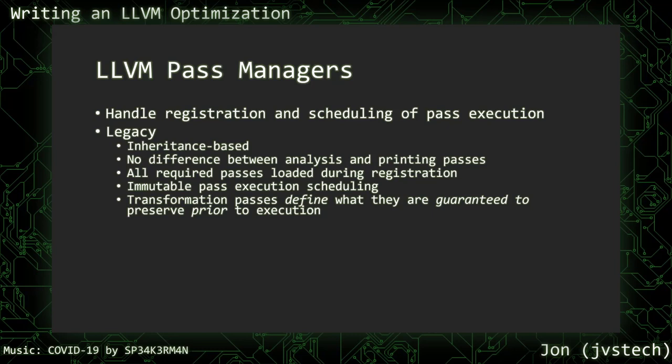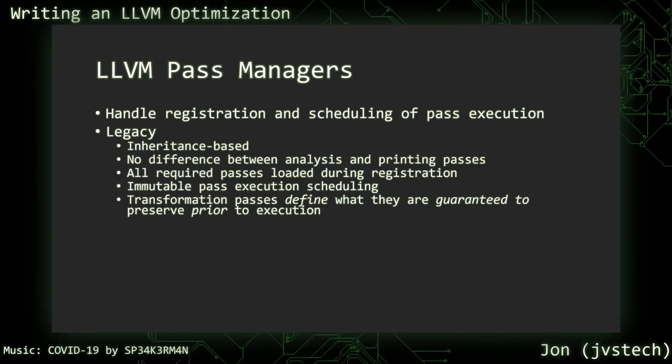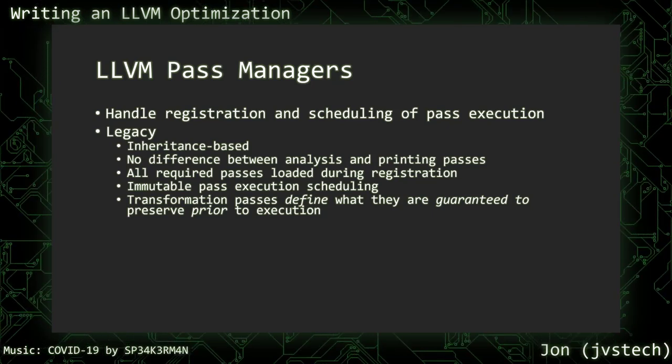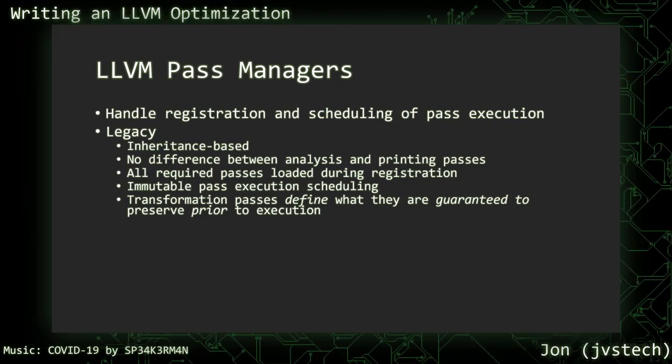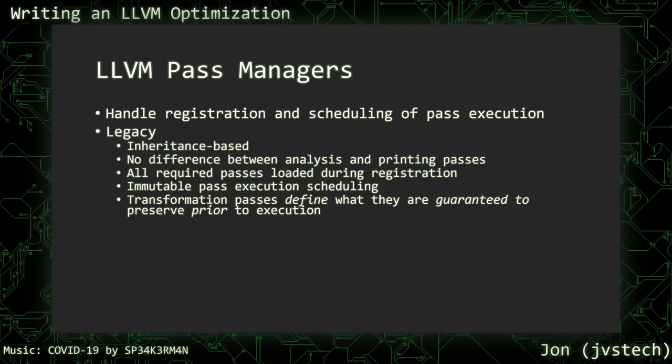The most it can do is tell the pass manager it didn't modify anything as it was run, as this is a Boolean value returned by the pass's primary execution function, true for modified, false for not modified. If the pass can make no preservation guarantees, and any IR modifications are made, however small they may be, all analysis results prior to its execution become invalidated.